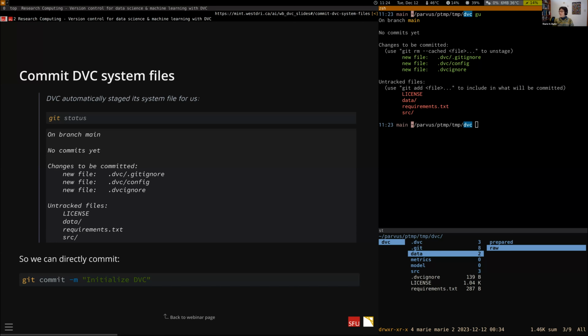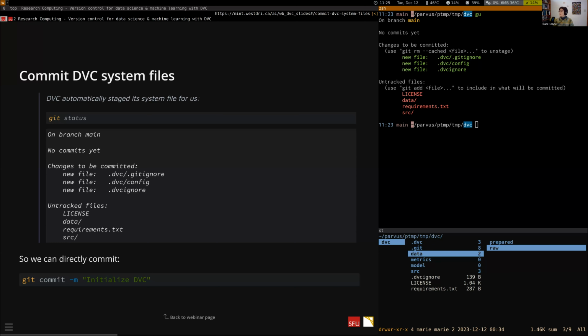By default, this is the only time when this will happen, at the initialization of DVC, but you can configure it either for this particular project or globally, or even system-wide, so that for each new DVC system file, the same thing will happen. And I don't see any reason not to do that. So I have actually set that option, so I won't have to stage those DVC system files manually. Now, that's up to you, and as you play with the tool, you'll develop the workflow that works, and you'll configure the tool the way you want.